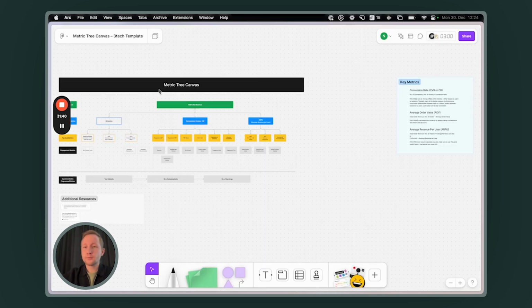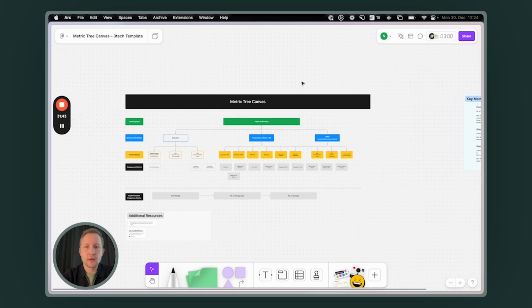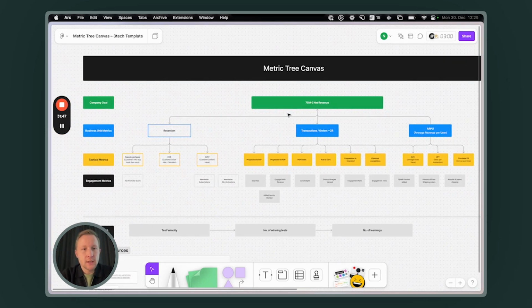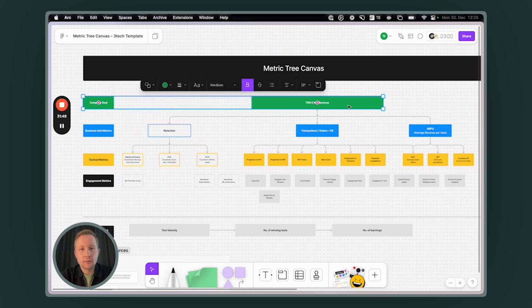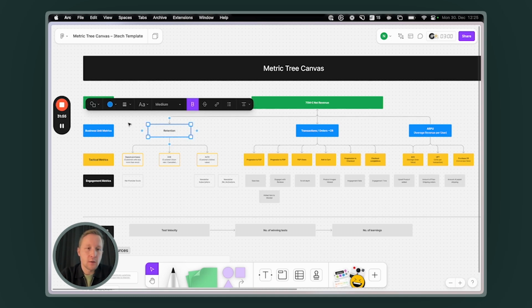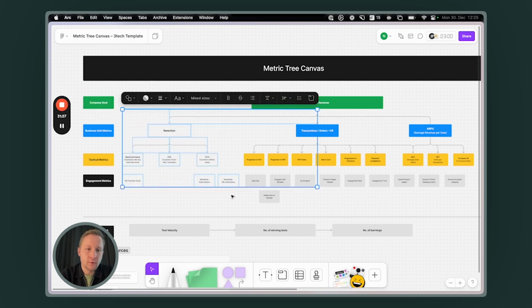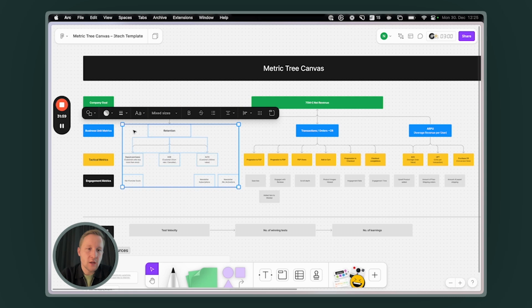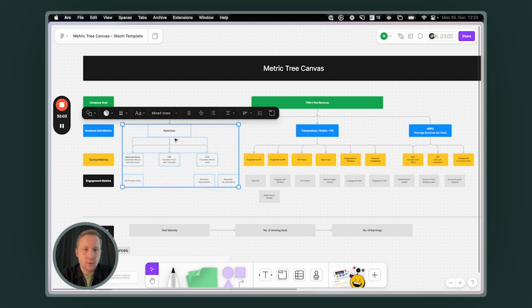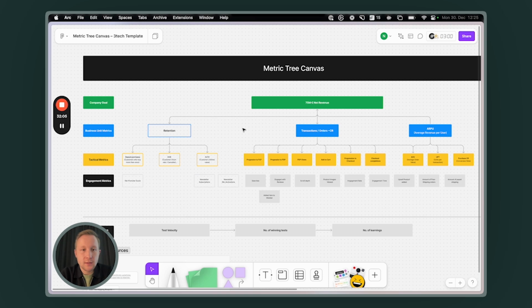And we also have some key metrics over here that we'll look at later as part of this course. But basically, as you can see, we have a company goal, the one I mentioned, I think here, 75 million net revenue. We will break that down into this part that we don't focus on as part of experimentation with this client. So it's more or less grayed out, but it's still part of the tree.